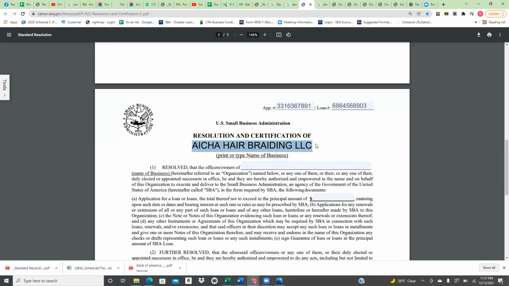If you're an Uber driver, or maybe you do hair braiding but you don't have any salon, you do it on your own, you're going to put your name right there. If you carry any type of activity where you try to generate profit, and you applied claiming that activity in your SBA application, you're going to put your full name here. If you received a decline letter, go to the decline letter and see the name of the company. You will see the name of the company is actually your name. That's the name you're going to put here.